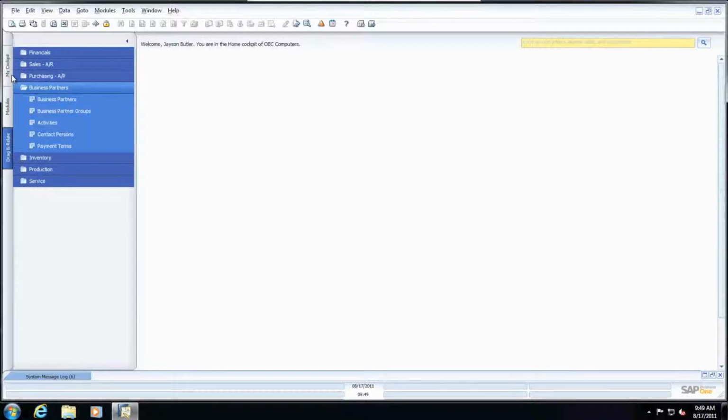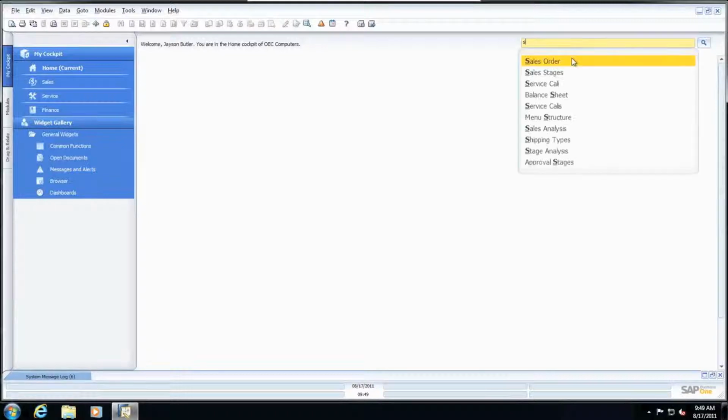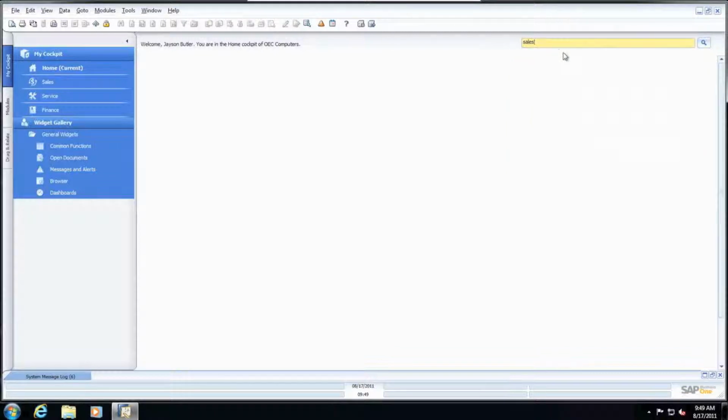Now I'm just going to quickly review the cockpit. So again, this is kind of the screen that everybody logs into if it's a brand new screen. And what I'm going to do is go through the lookup. So the lookup is right here. And what's great about it is that if I wanted to find the sales order document, I can type that in, and it brings everything that's associated with the word that I typed in.